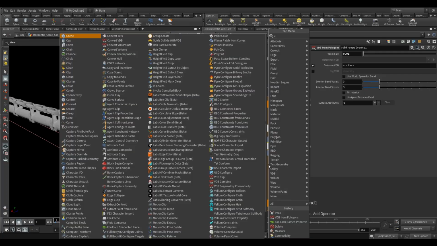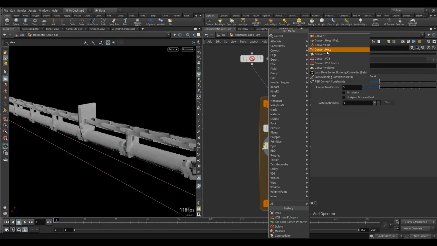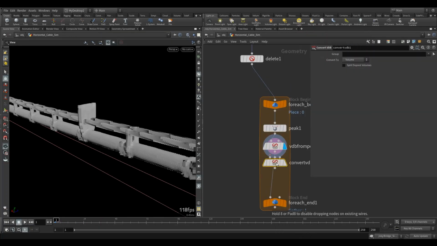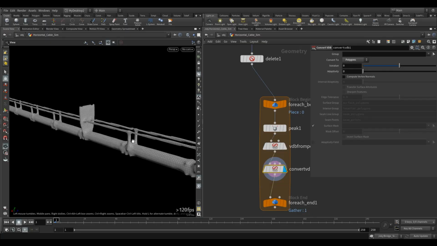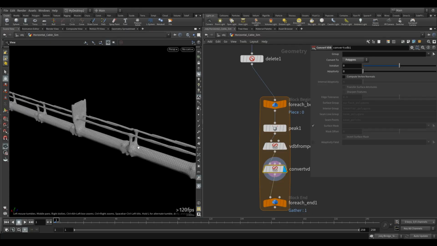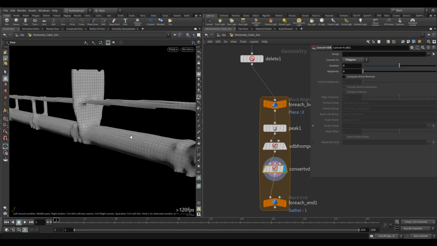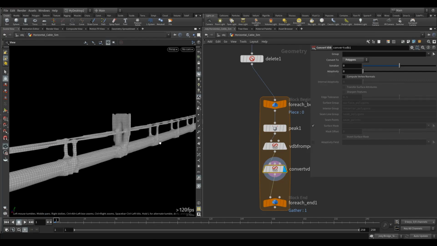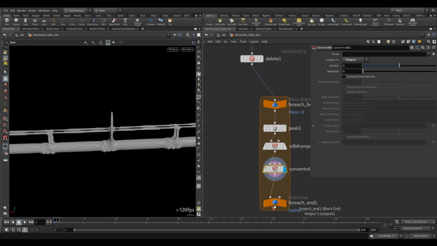Okay, and then convert that back into polygons. So convert VDB, set that to polygons, and then we've got, it doesn't look very nice, but in terms of the simulation it is cleaner geometry.